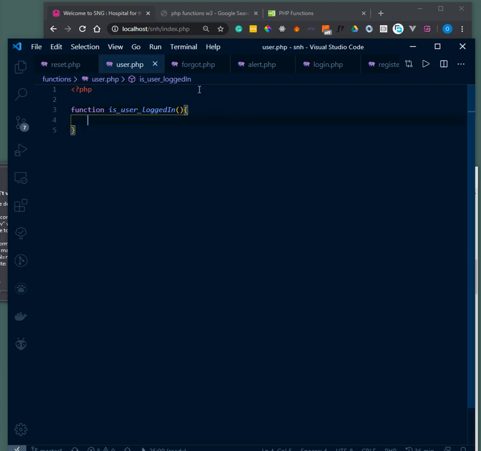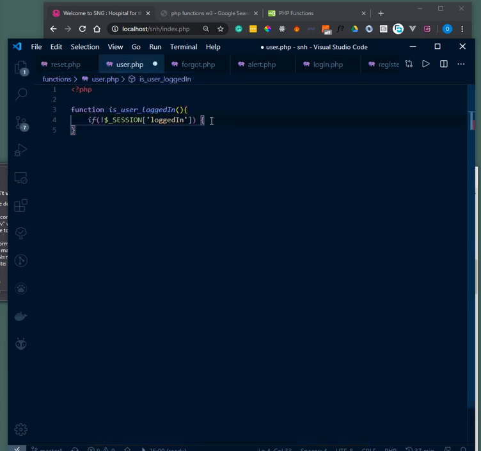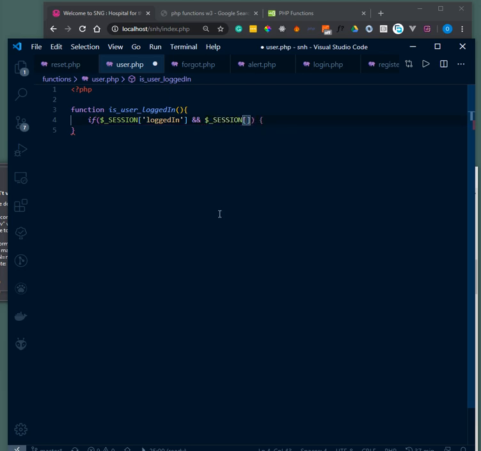and how do I do that? I'm going to just get this and put it here. So if user session is set and user session is not empty, so I need to add it here.